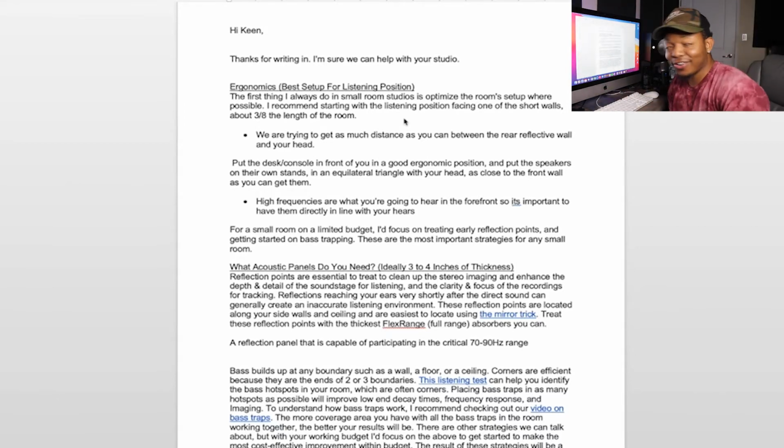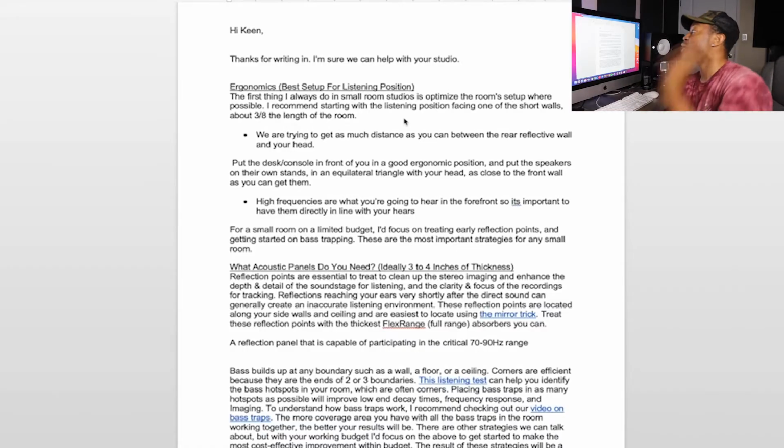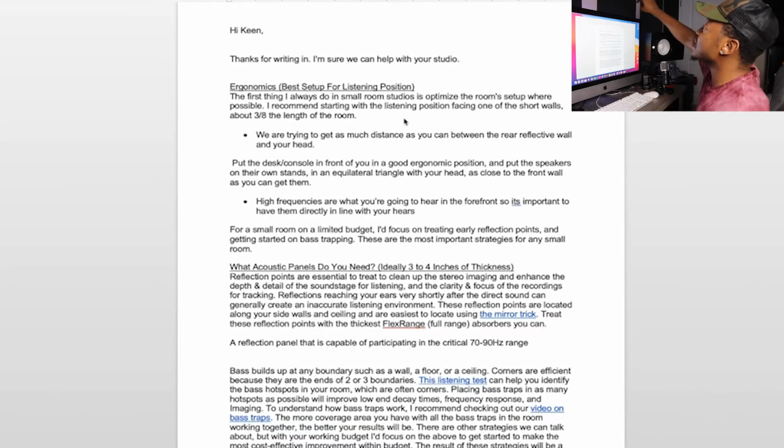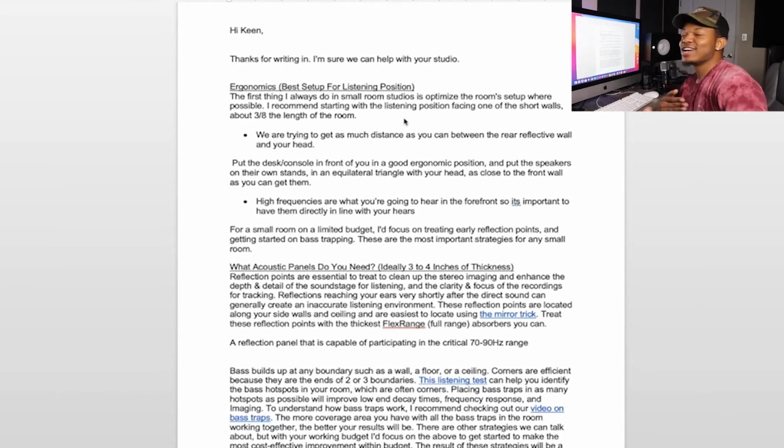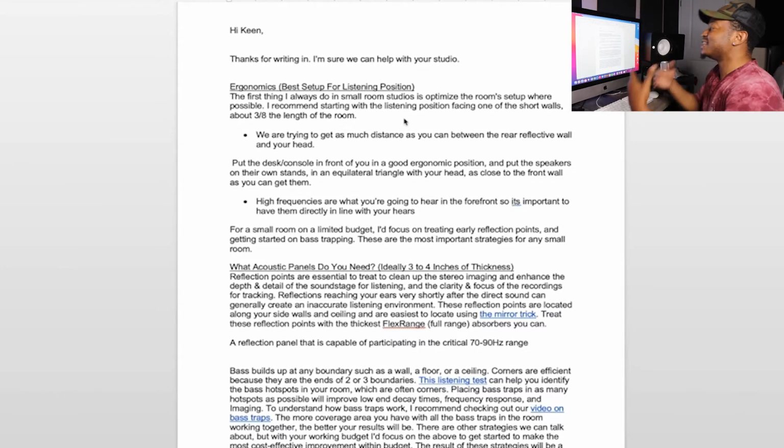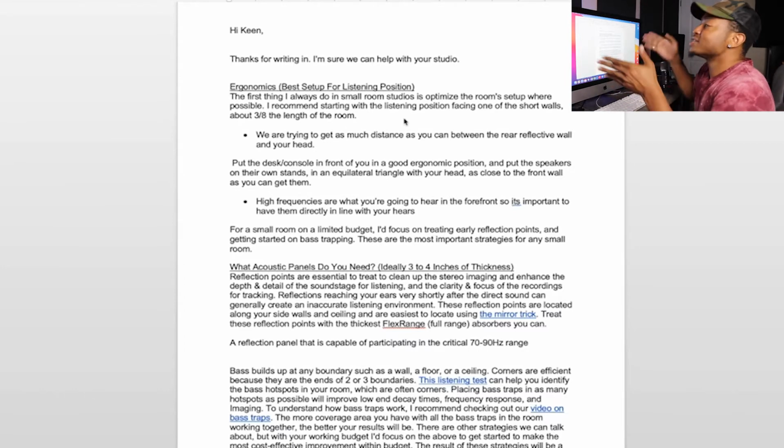Now, I don't have that, okay? I got regular acoustic absorption panels. However, they go 3 inches thick. Which is the reason why I said in my last video, as far as acoustic paneling is concerned, you don't want to have 1-inch or 2-inch thickness, okay? Because the sound is not going to absorb accurately. You ideally want 2 to 6 inches. I put 3 to 4 on here.